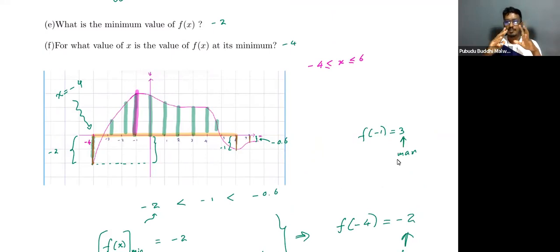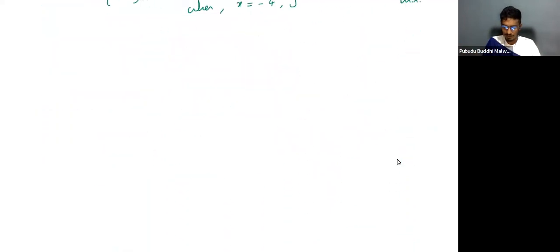Now I think you can understand that according to that restriction, according to the interval that we are talking about, the minimums and maximums are going to change. Therefore, for a problem like this, you should focus on the x interval, right? Because the minimum and maximum values depend upon that. For example, if I focus on an interval like 5 to 7, what do you think? Everything is going to change.